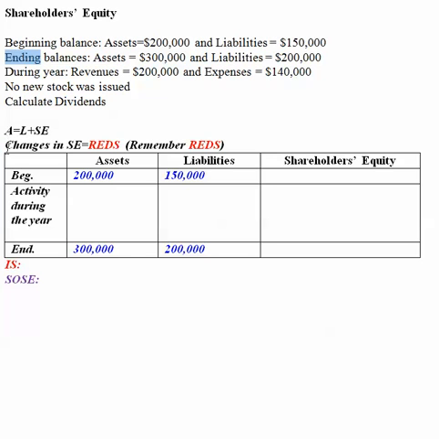Well, I'm going to go ahead and set this up where I've got my information of my beginning assets and beginning liabilities and ending liabilities. Now we know that assets have to equal liabilities plus shareholders' equity, so I can figure out my beginning shareholders' equity. I don't know how much of this $50,000 is common stock versus retained earnings, but I do know that it doesn't matter for this problem, and if it did, I'd have to give you that breakdown. All right, so we also know our ending.